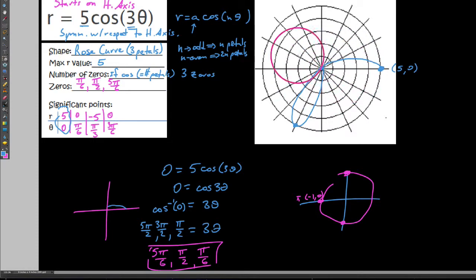So now, a few things, just thinking out loud here. Because I know that it's going to have 3 petals, and because I know it's symmetrical with respect to this horizontal axis, I know that this part of my graph has to exist here. And I also want to know, how far apart are these spokes spread? What is this angle, theta? Because I know there are 3 petals, we'll take the full rotation, 2 pi, and divide by 3, we say 2 pi thirds. So if I were to rotate 2 pi thirds from here, which is going to be up over here, this spoke right there, we would go out 1, 2, 3, 4, 5. Then I know that there must be a petal that exists up here, and it's going to do this right here. But here's our rose curve with the cosine curve. So that's how you would construct one of those.